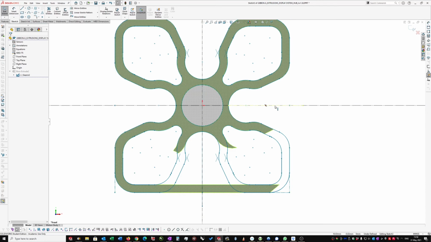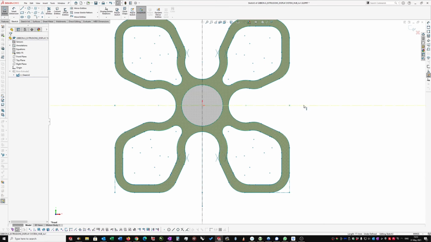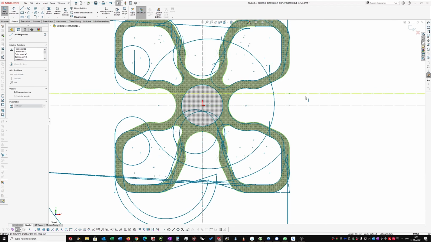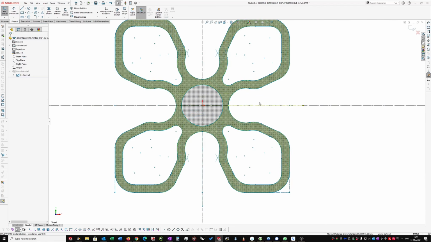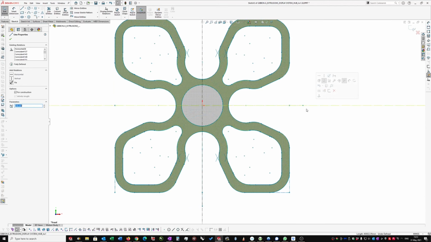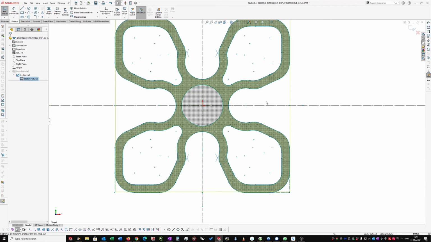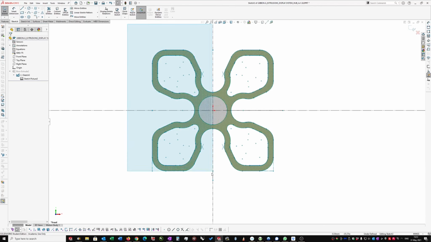Then I see a duplicate center line here. We don't need it. In fact, we definitely don't want it. We don't want any duplicates. So this one here is also not defined. Okay, so Control Z. Okay, now as soon as I let go, it's actually defined itself as far as I can see. Right, can't lift it, can't do anything with it. It's connected itself to the center point. That point.